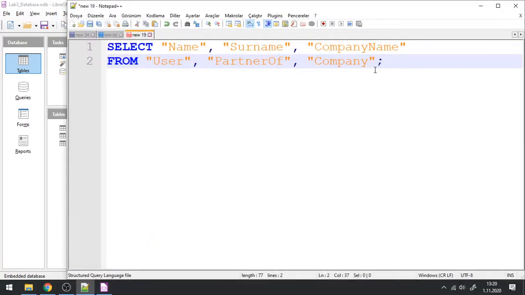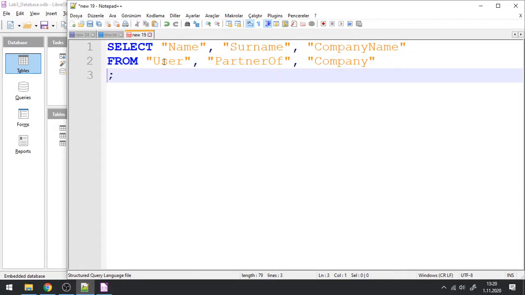Let's come back to here. So it was going to make the Cartesian product or cross product. Every user is matched with every other partner of and every other company entries. But we would like to specify the join conditions. So join conditions are written with where conditions as well. This time from the user table, since I have now multiple attributes, they could come from different tables. Let's first start writing which table this attribute is coming from. From the user table I have the ID, and I want this ID to match with the corresponding part in the partner of table.